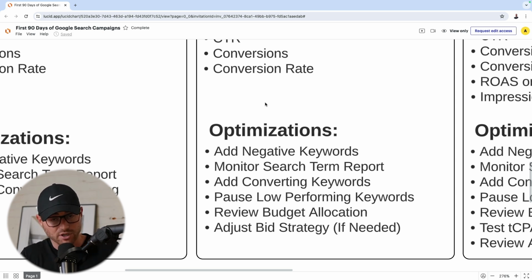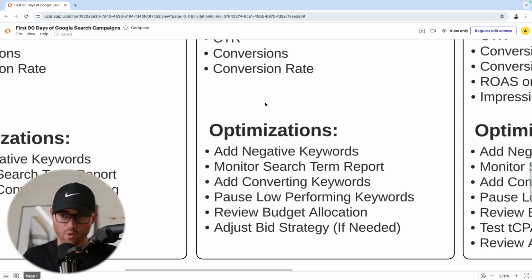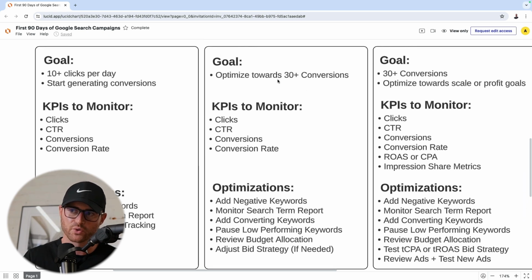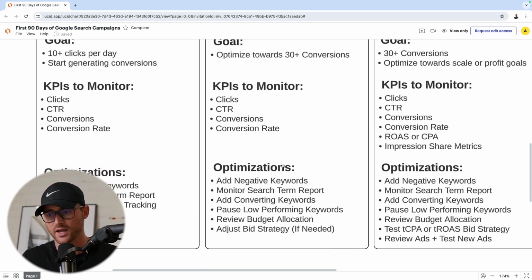Reviewing budget allocation, making sure you don't have one individual or 2 keywords inside of your new campaign that's blowing all of the spend. And so you would want to review that and pause those terms if necessary, or make some adjustments there. Also, if there's certain issues within that campaign that are limited by budget, we're going to want to actually then increase budget there. So if we're not getting the 10 clicks per day that we need, or we don't see a path to getting 30 plus conversions at the current budget, I would be reviewing, do we have enough budget to this campaign for this to actually grow to 30 plus conversions? So I would be reviewing budget and the allocation of that budget.